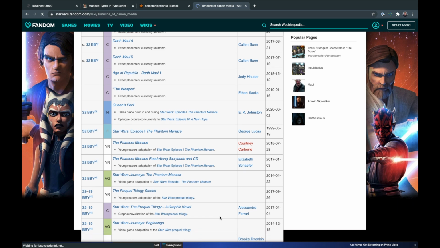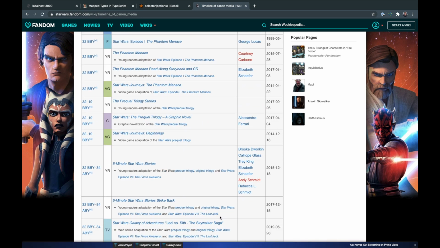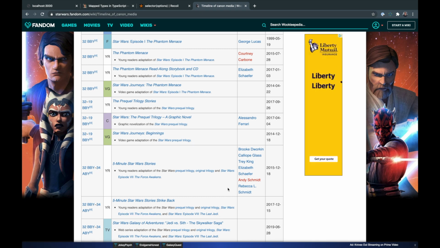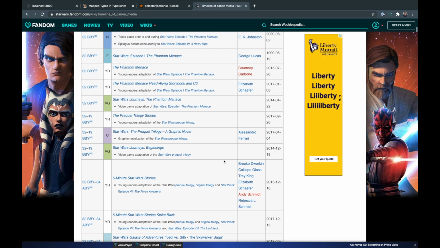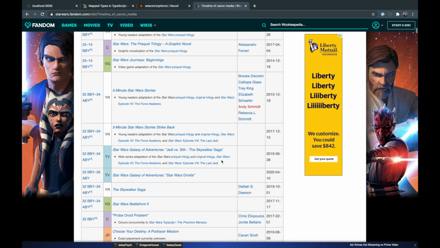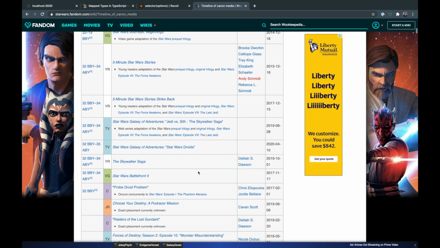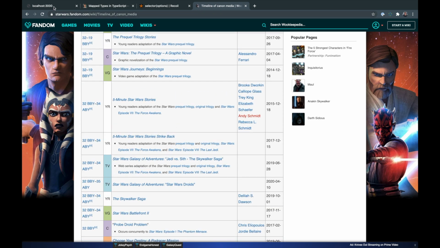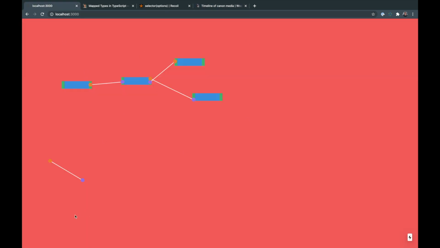In some ways it's good because it's really information dense, but it's also really ugly to look at and hard to read. And also when you get into things that have branching timelines, this completely falls apart. So I'd like to be able to encode something like this, but in this sort of data structure. And that's what I'm building. So this is the first step to it.